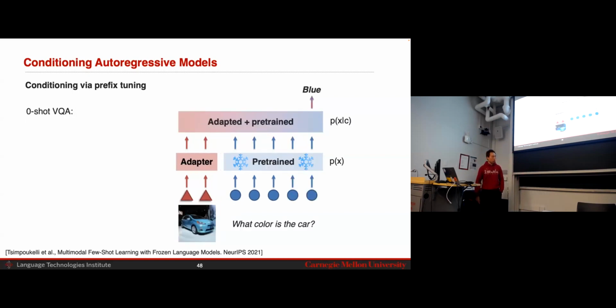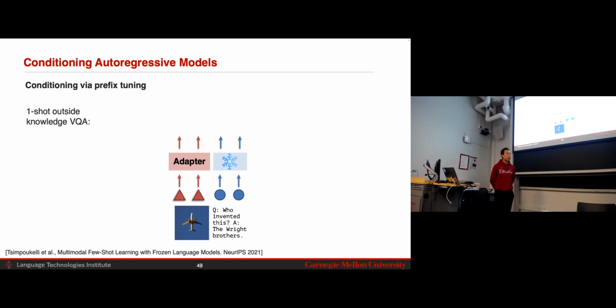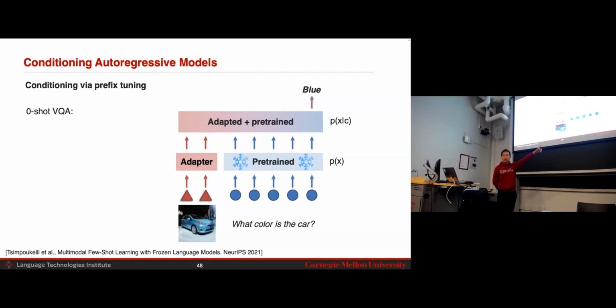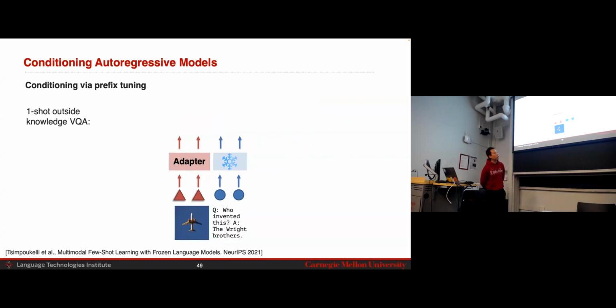So that's zero-shot VQA. You can also do one-shot outside knowledge VQA. One-shot because over here, you're giving one example. The first question that you give is a task, so you're not giving any other examples of question-answer pairs. That's like zero-shot. Over here, these authors show that you need to give one example first before letting it predict the answer.